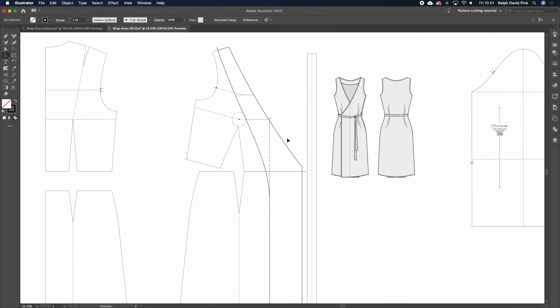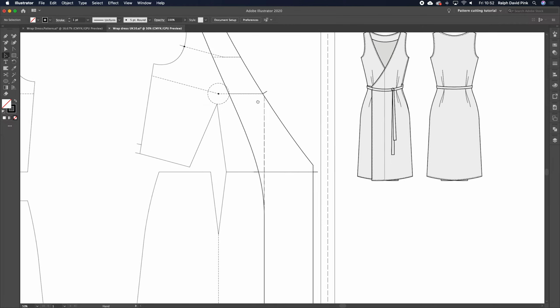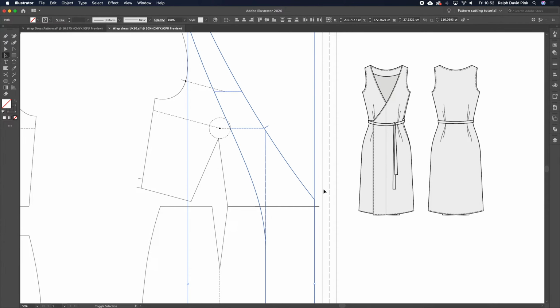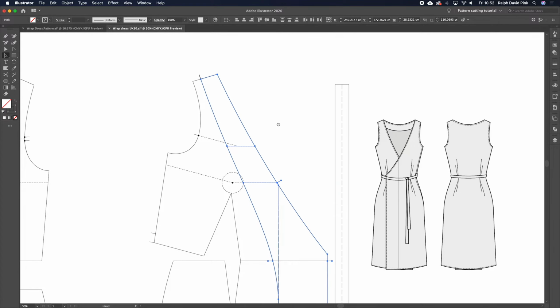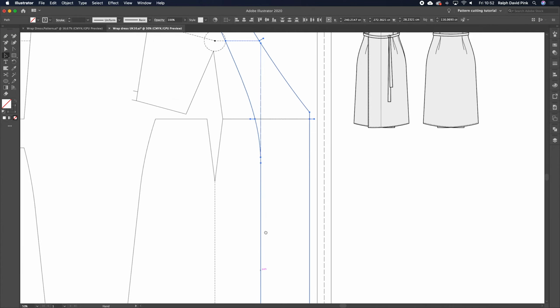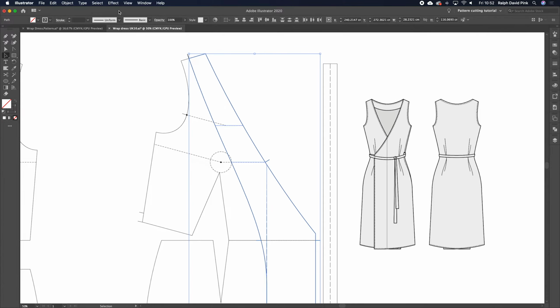So now we've got a lot of lines going on, but we need to start grouping them and moving it away. So I'm going to get my big selection tool. I'm going to select, first of all, my facing, which is this. I'm going to hold down the shift key. I'm going to select this line, this line, this line. I'm also going to select this notch. We've also got another notch here and here. And I'm going to leave that for the bodice, and I'm going to leave that for the skirt. So now with all those pieces selected, I'm going to object and then group.